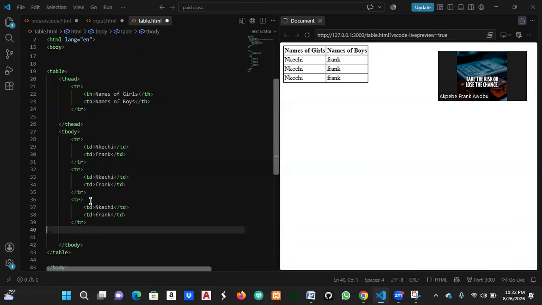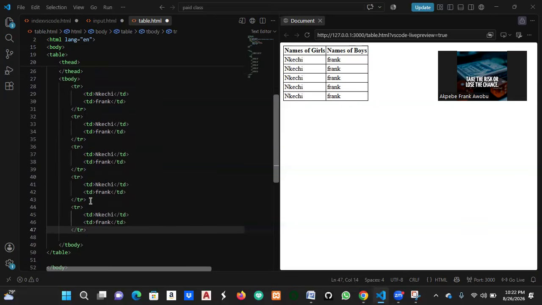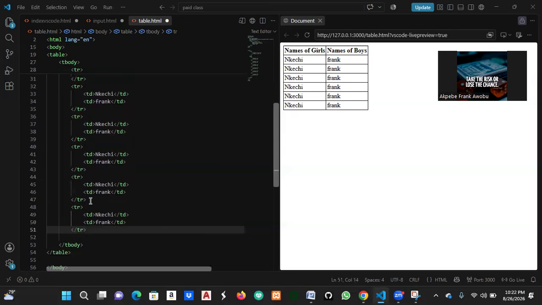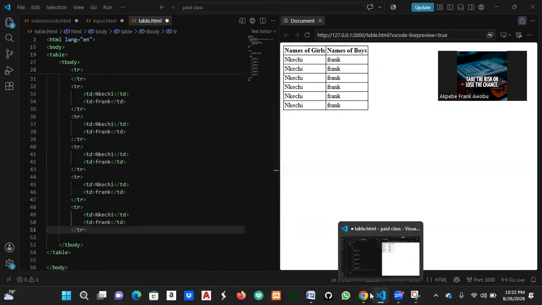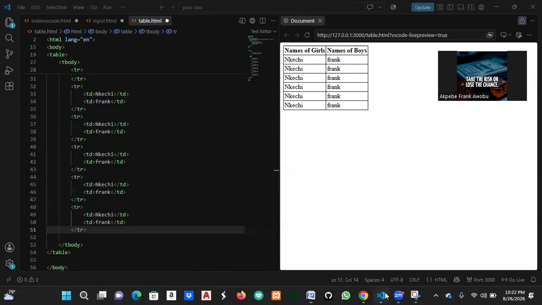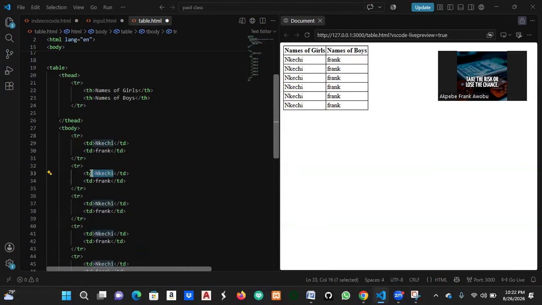So all you have to do is to change the names because they all have two data on them. So you change the names that are on those table data. For the second one, the first one is Amanda.